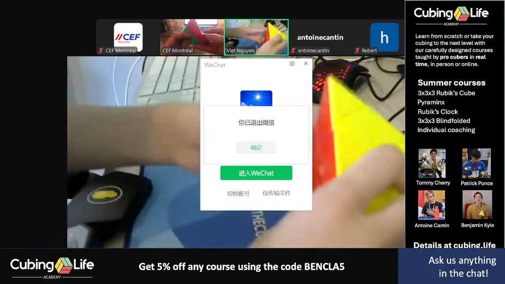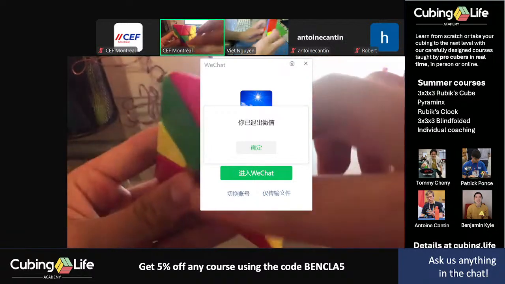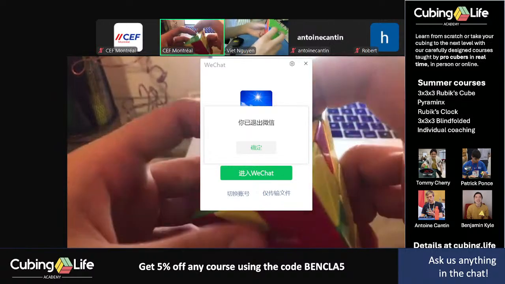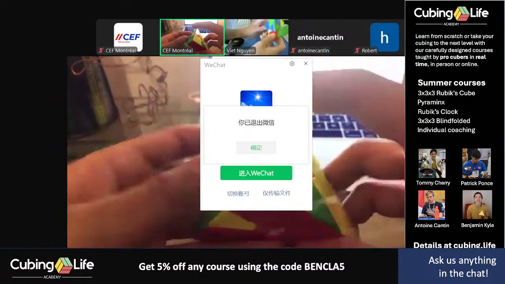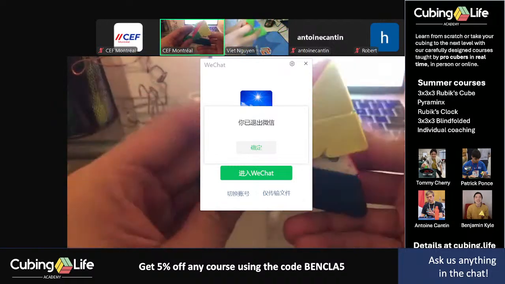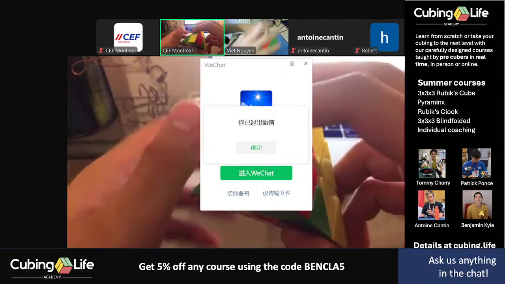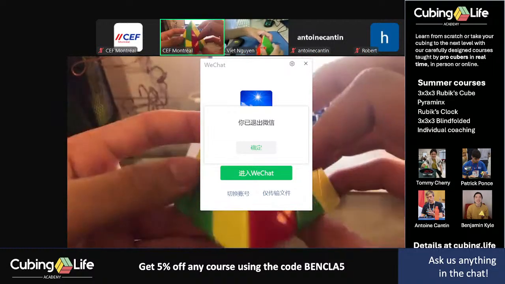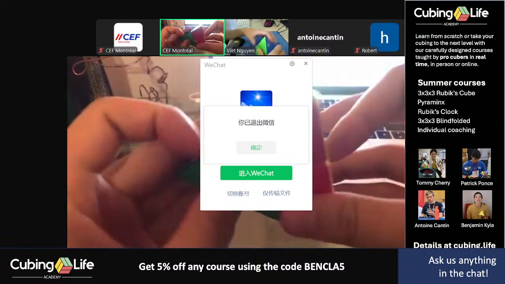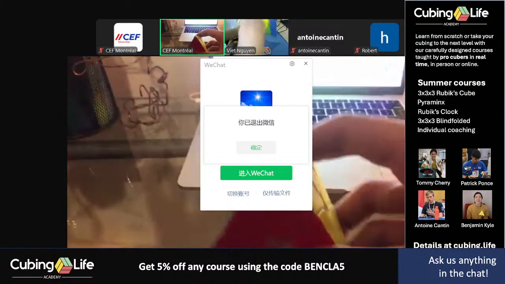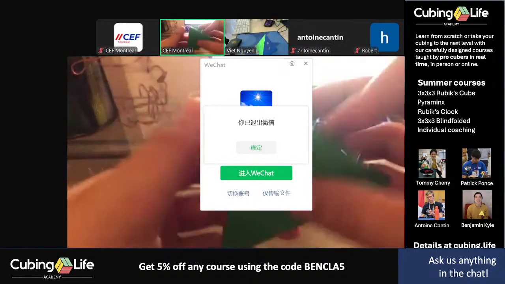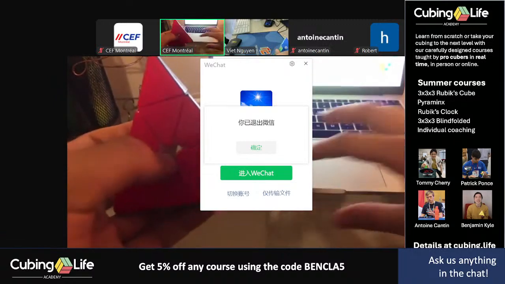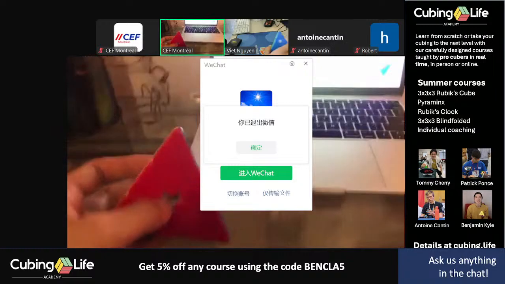Good job. So what he just did, guys, is he's inserting this edge into the back, L U L prime. But right here, the algorithm that I taught you guys is to do L inverse, then the edge, then L prime. So this is actually the ML4E, meaning multiple angle L4E, for this case: L U prime R U prime R prime L prime. And we just discovered a pretty advanced algorithm just using LBL. So that's why I think LBL is a fun method, and it can teach you a lot about more advanced methods. Let's do another one.